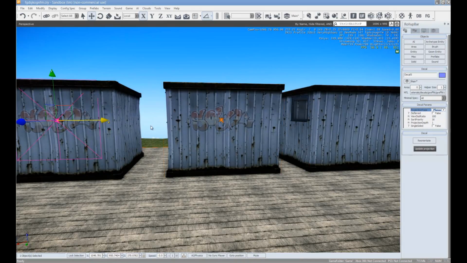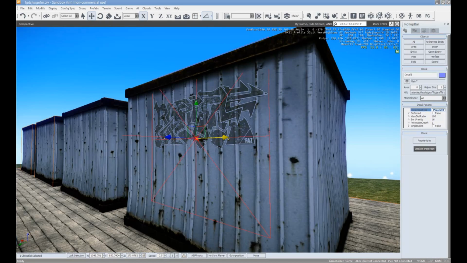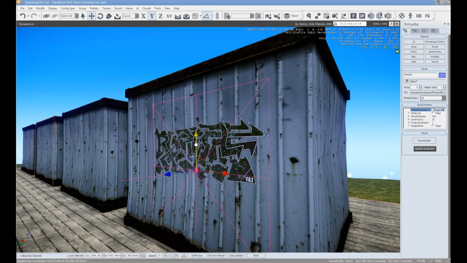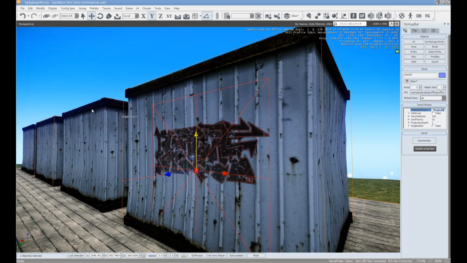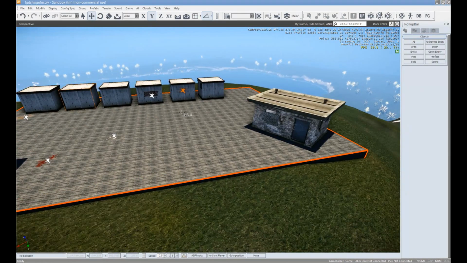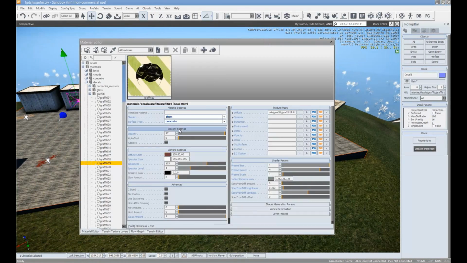Whoops. I just moved both of them. If you turn it off from projection and change it to planar, it really doesn't make a difference. It just matters how you want it to look, I guess. A lot of these graffitis don't have very high opacities and you have to change them up. So just decorate your scene how you want it. If you want, you can take time. It really doesn't matter. It's up to you. Sorry, I didn't actually have this on the right monitor. But yeah, I changed my opacity and my diffuse color to get that look.